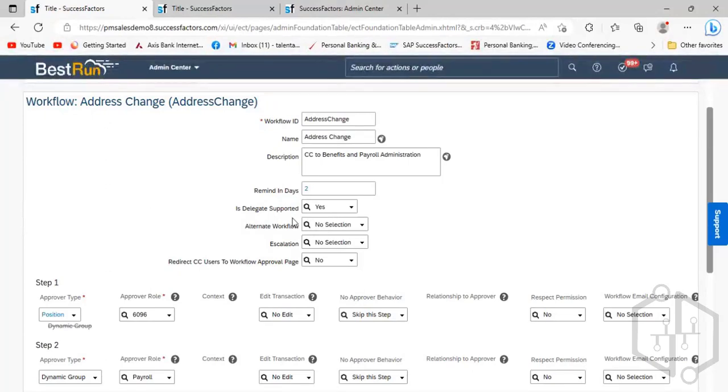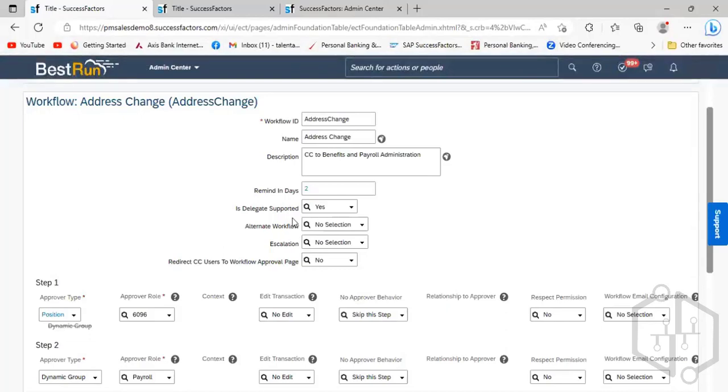If the approver does nothing, or responds by giving some comment, again the second reminder will be sent 2 days later. That is the process when we are taking the remind in days.